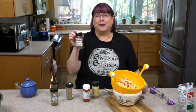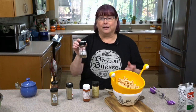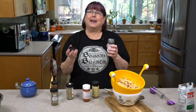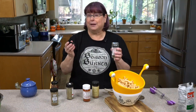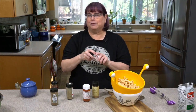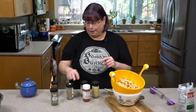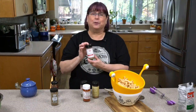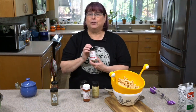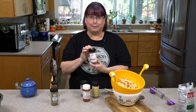We're going to use Mexican oregano. You could use marjoram or regular oregano. Mexican oregano is more fragrant — it's kind of like in between marjoram and regular oregano, with kind of this lemony floral flavor. So if you have it, use it for sure. We're also going to use a little bit of jalapeño powder. You can leave that out if you want to, or if you have some guajillo or some ancho chili powder, you could use it.